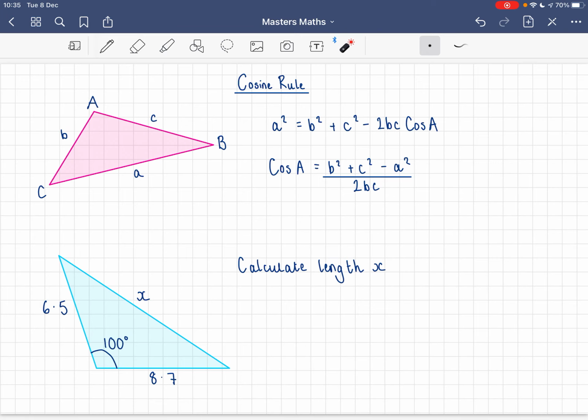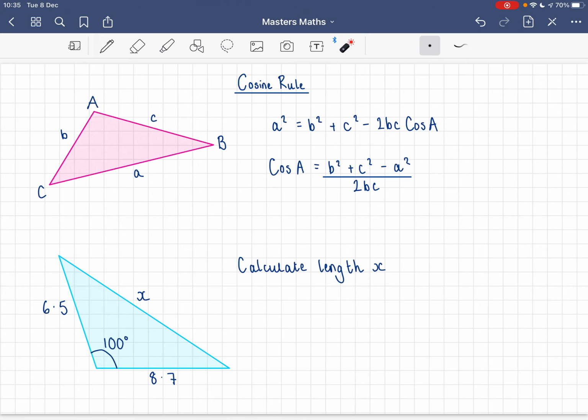Obviously, you could label those angles in whichever order you want. A doesn't have to be up here. This one could be A, but if you move them around, then you have to move the sides around as well. The sides always have to be opposite the corresponding angle. So if this was angle A now, that would have to be side a. They always match up like that. So they always go together in opposites. I hope that makes sense.